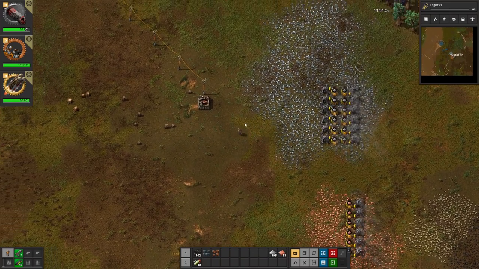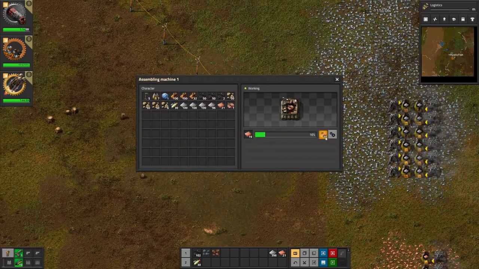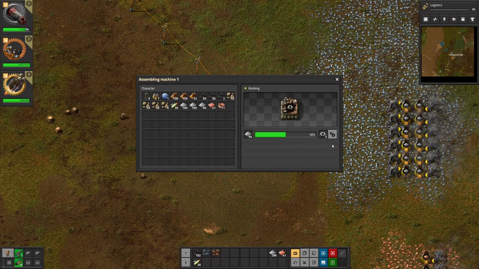Let's come back over here. Copper wires. We got plenty. Okay, so let's switch this over to gears. Now, I want to make 2 more assembly machines, so that's 5 gears each. So we need 10 here.